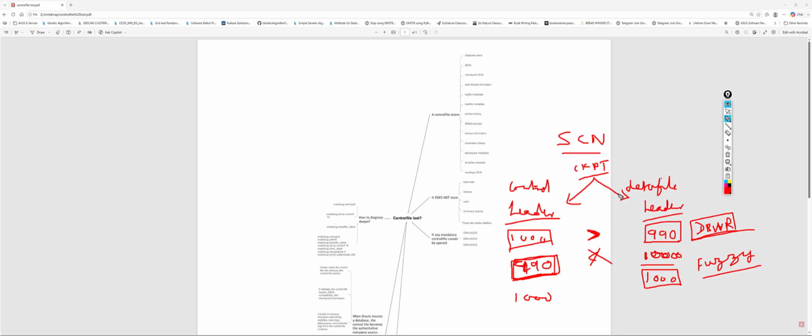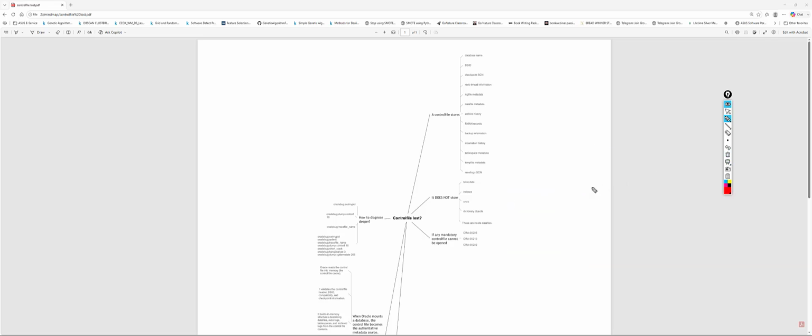Okay, so there are a lot of other scenarios with respect to the control file header and the data file header, but as of now we'll focus on the scenario where the control file is lost, and what can be done. First of all, we need to understand what details the control file stores.